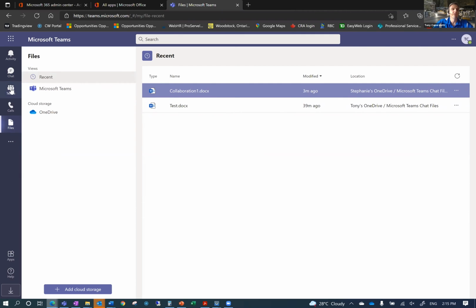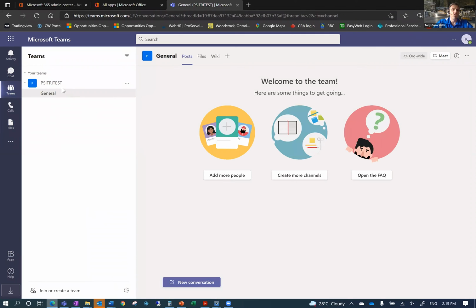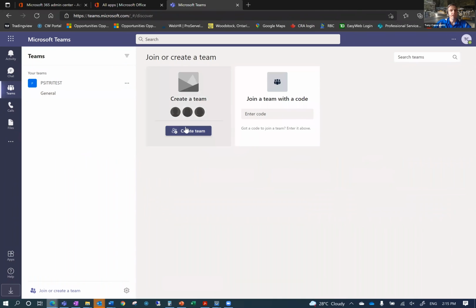And then if I go back up here to Teams, this would be all of the different teams and/or channels that I have access to, right? And then I can create teams if my organization allows me to. This feature or functionality is something that you can control as an admin of the company to be able to allow or disallow the use of creating teams or joining teams and such. So let's just do a quick demo of creating a team in this case. So this one was there by default. So let's just create a new one, create a team.